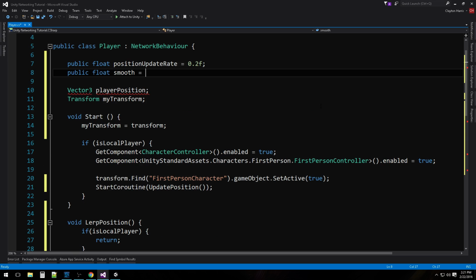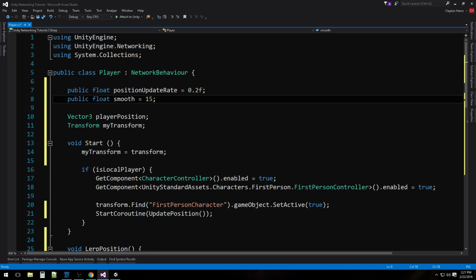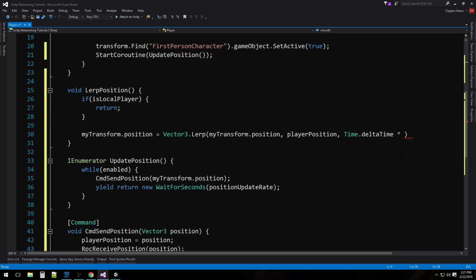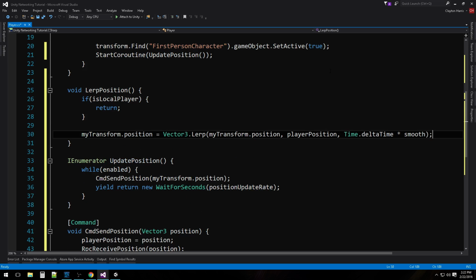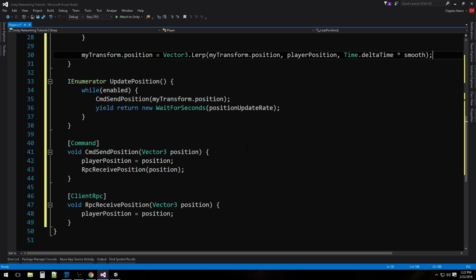Or actually, let's go ahead and change it to something a little bit higher. Maybe 15. And we'll see how that does. And since we've made them public, we can change this in the editor in game and test out different update rates and the smoothing. So let's go back down here and finish this out. Okay, let's look over our code, make sure there's no errors, make sure things make sense.